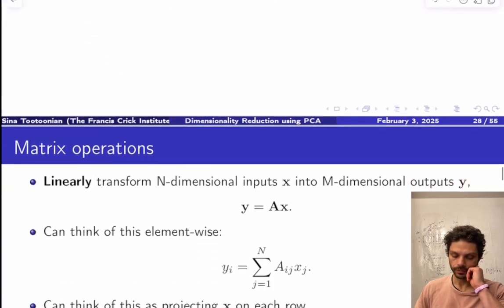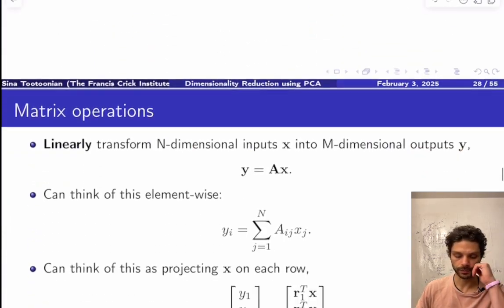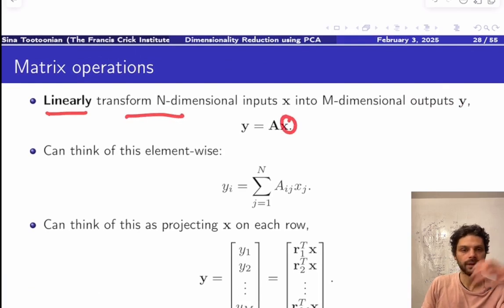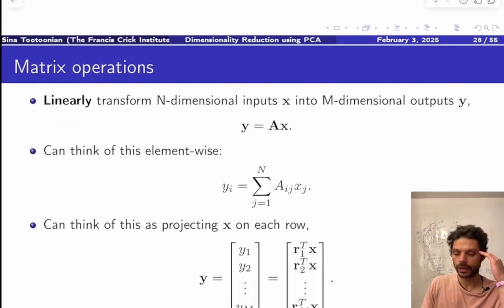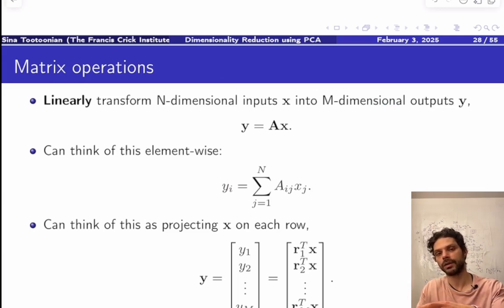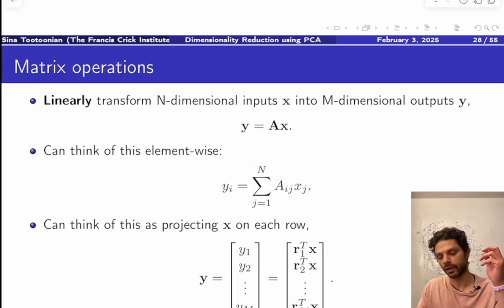Okay. Now what do matrices do? Once we have a matrix like that, what does it do? The idea with matrices is that they linearly transform n-dimensional inputs, whatever n is, into some m-dimensional outputs. It's a machine that produces very simple transformations of inputs in one space to outputs in another space. This is how it's defined element-wise: you take all those elements for each row and do this multiplication, and it's all kind of dull.